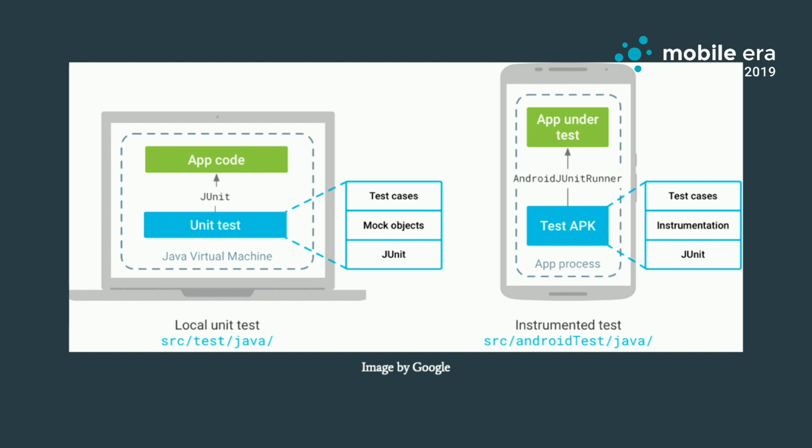And you might also notice that the local tests use JUnit, while instrumented tests use Android JUnit Runner. And Android JUnit Runner is actually an instrumentation implementation, not JUnit. And it runs JUnit 3 and 4 tests against the Android package. And also by default, Android Studio will generate these two different file paths that you can see at the bottom, and your Gradle will automatically know that if something is under androidTest/java, that it should run it against a real device or an emulator.